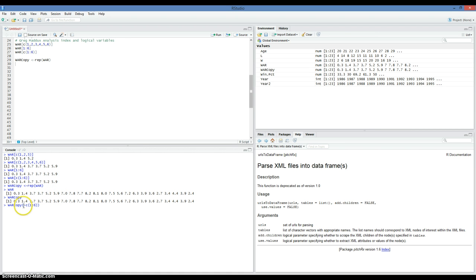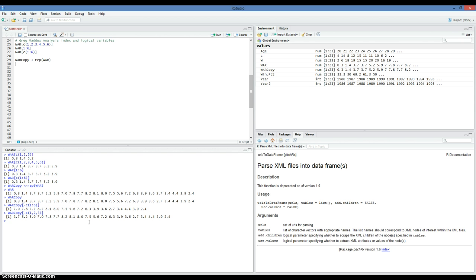I want to make sure that this is bracketed because we're working with the index. As you can see, we have taken away his first 6 years. That's all you need to know: if you want to remove an index, just isolate the indexes, and you can subtract them away or remove them from a vector.